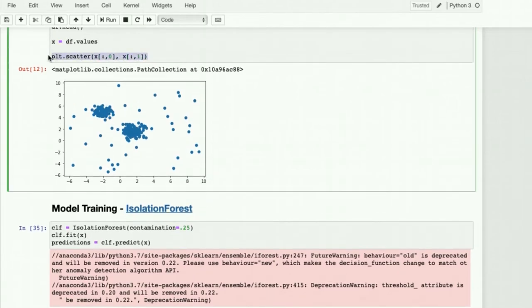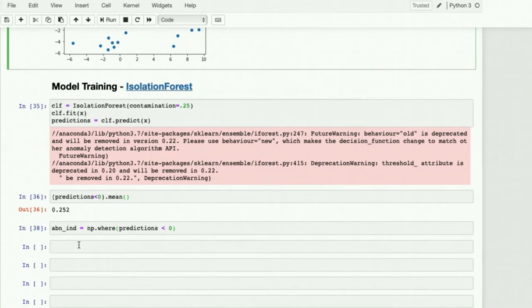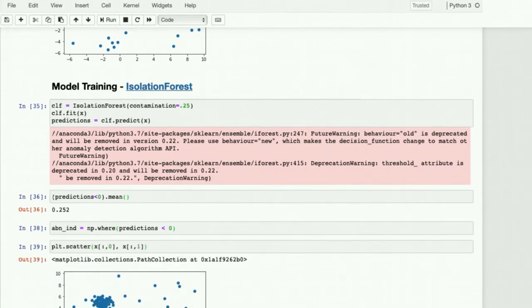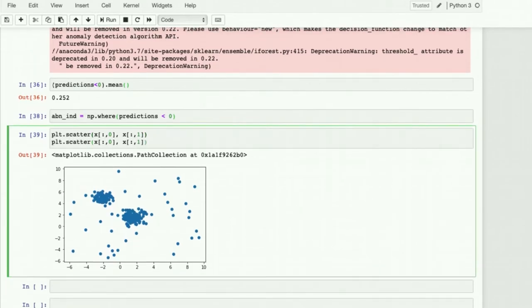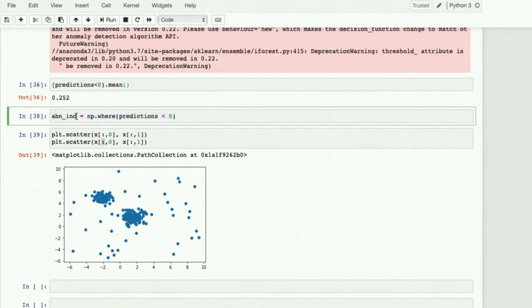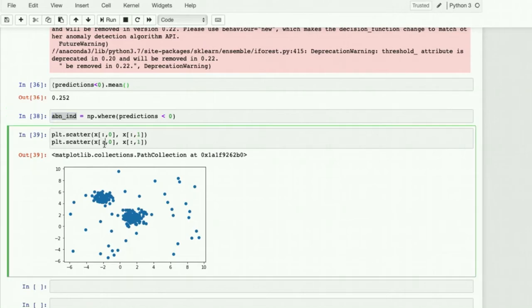So we can use the same thing again here and plot another one, but not all of these rows. We just want to plot these indexes. So abnormal indexes, I'm copying it. So we just want to plot where it is abnormal. And we can specify edge color too.